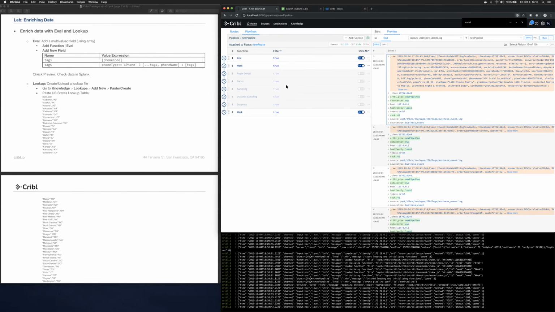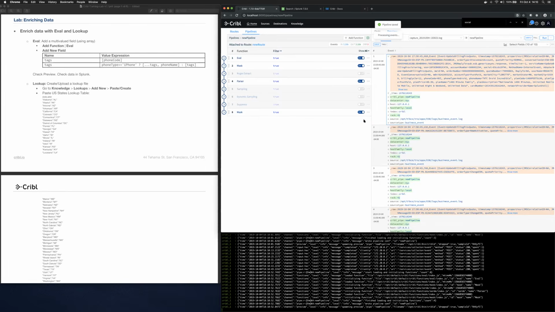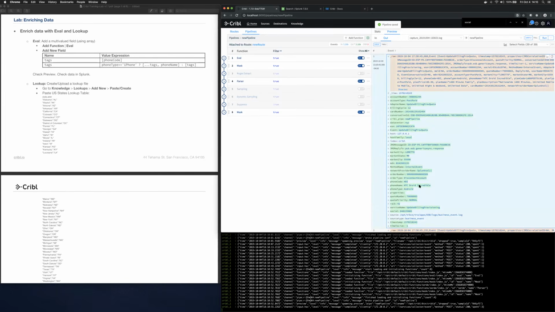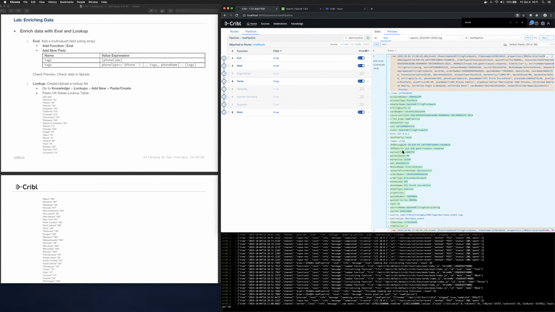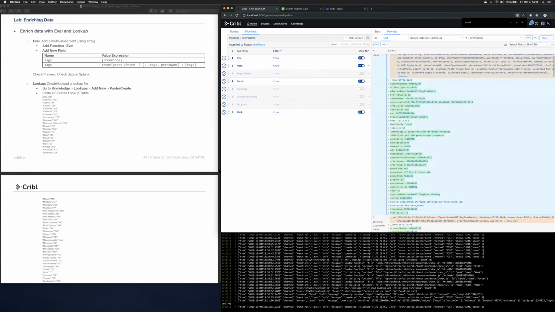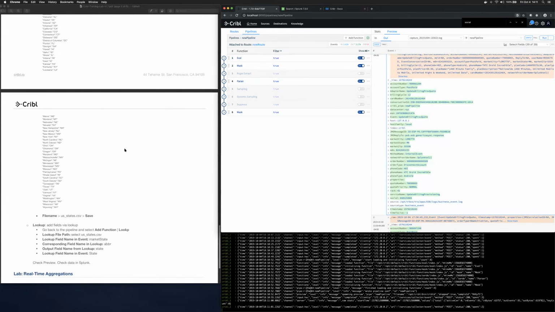lookup example. I'm going to go back and turn on the parser here. I think we'll need state. Yep, we will need market state.